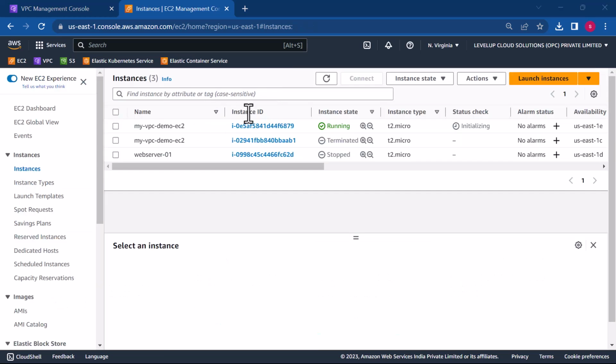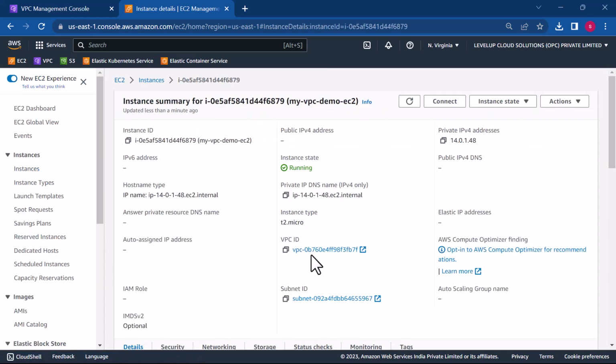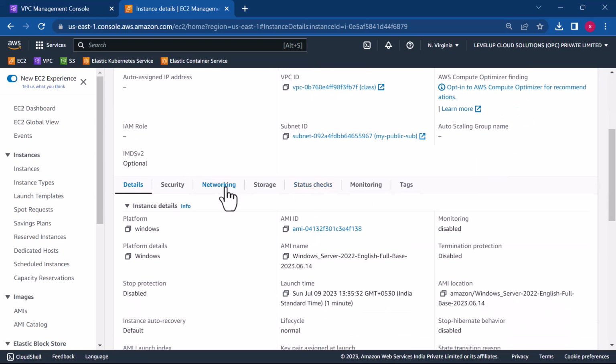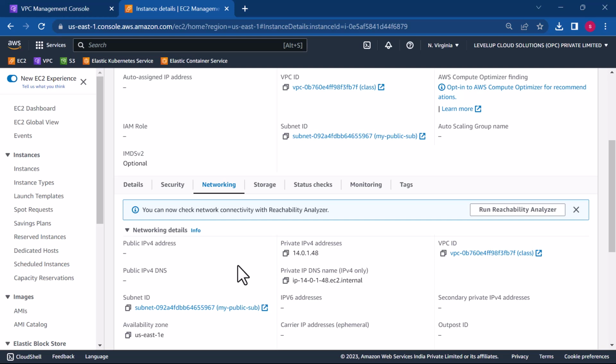Now if we see, the instance is up and running. If we go into this, we can see under network, we only have a private IP address. There's no public IP address here.